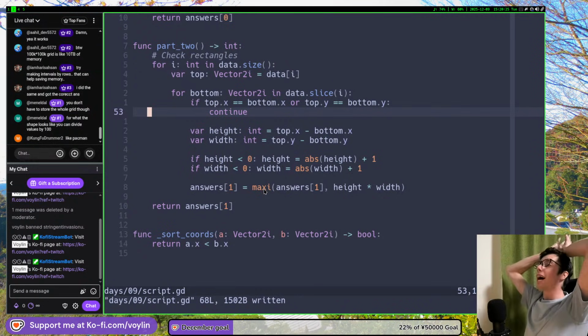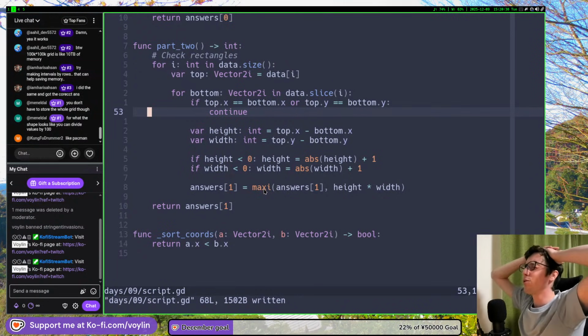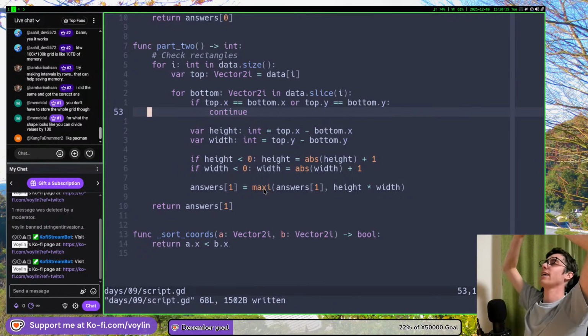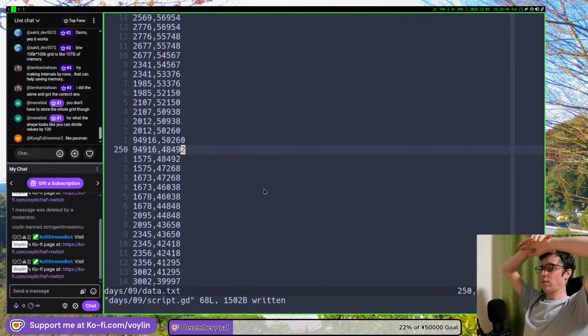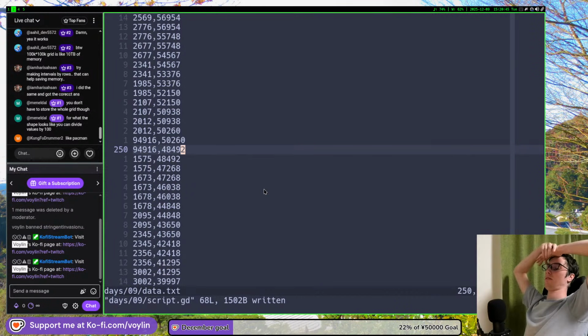So I can probably split it in two. I do see the X as that. Wait, so it goes to 2000s.